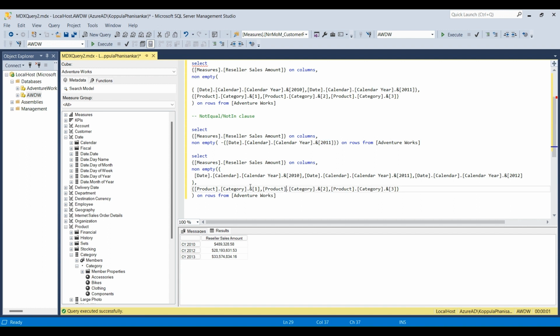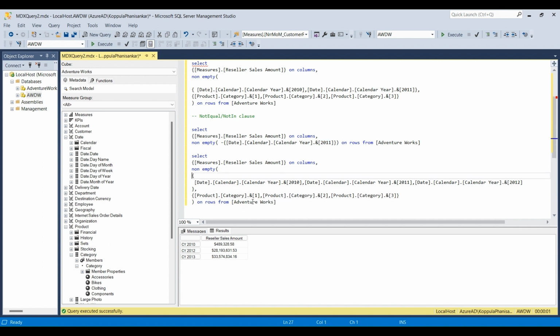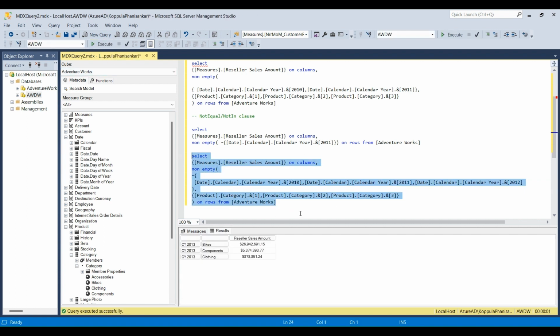Similarly, you can do it in the second query. I want to exclude the data for 2010, 2011 and 2012. I think I will get 2013 data alone. But here the minus is only applied to the year, not to the product category.